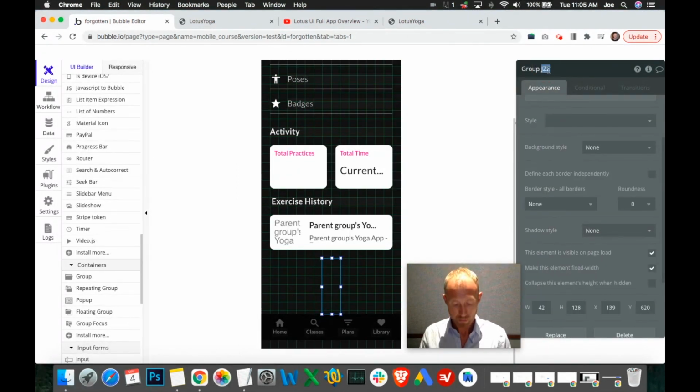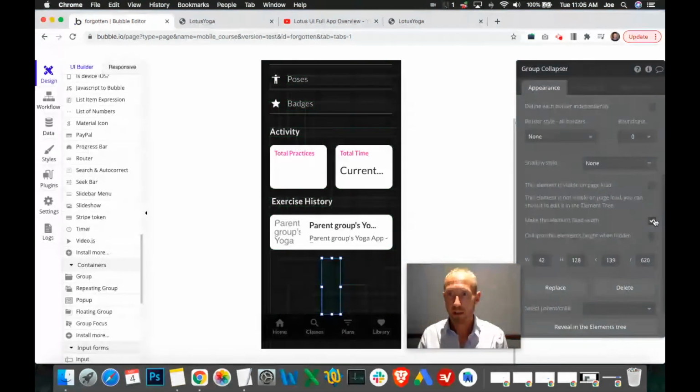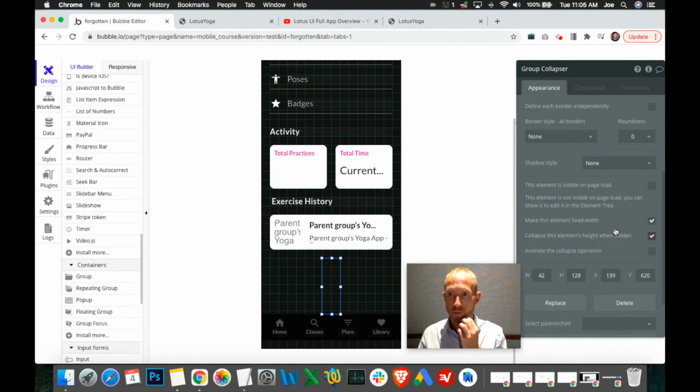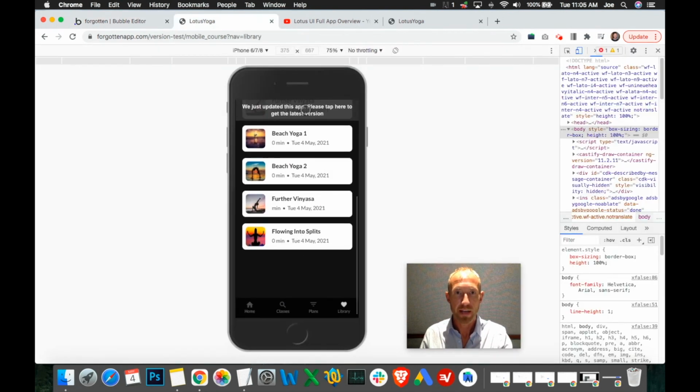This is group collapser. It is not visible. And when it's not visible, collapse it. So basically it should help with that. A little spacing at the bottom.